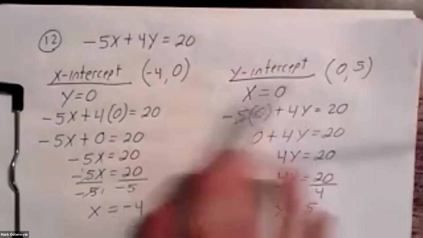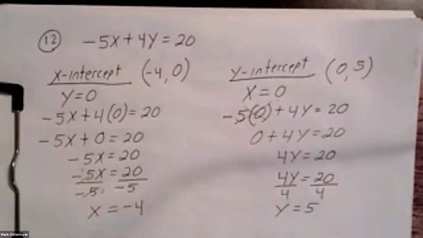So we do have 2 points that we can plot in order to eventually graph this linear equation. But let's see if we can find a third point. Can you give me another nice value for, let's say, x, Lazone? Now that's not obvious as to what a nice value is here. 2. Okay, 2. All right.